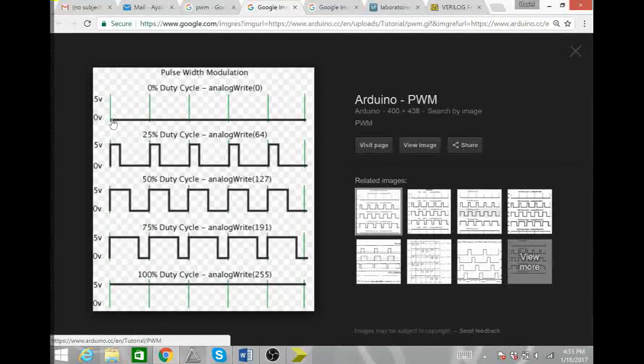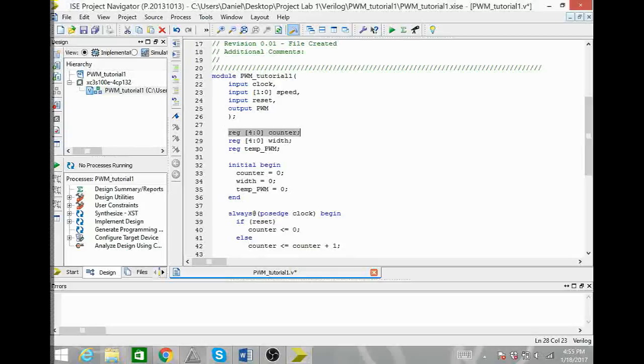So the period is going to be just a counter that we increment to a set size, and then once we increment that counter past its maximum size, it will reset itself back to 0 and start counting back up. So in this case, our counter is 5 bits.